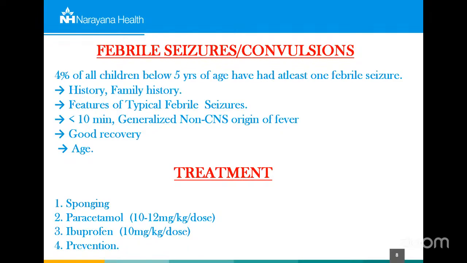But if none of these are there, and there is good recovery within 1 hour, 1.5 hours, 2 hours, and the age is appropriate, the child should not need more than sponging, paracetamol, and ibuprofen in the required doses, and then you prevent the next such episode by bringing down the fever early. It's the velocity of the rise of fever which is important, not the degree of fever.